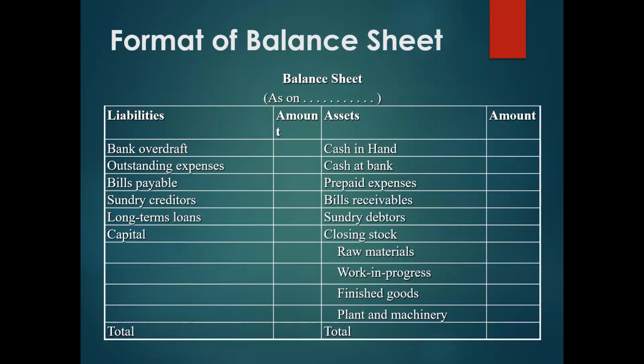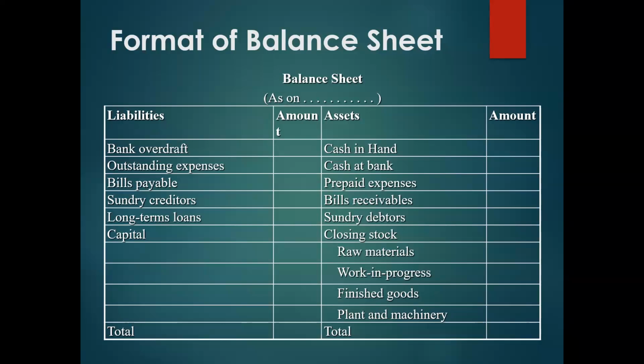Long-term loans. Loans which have not been paid off for a very long term. And loans of a very minimum amount can also be paid off by selling off the current assets. And the capital also comes under liability. Why? Because the company is obliged to pay back the capital to the investor of the business. So for that matter, capital is listed under liability.